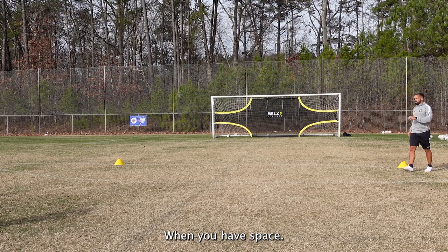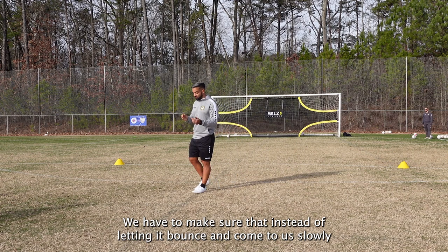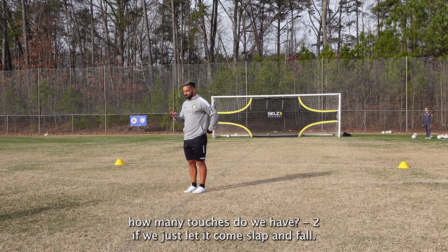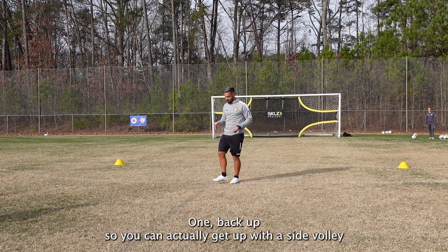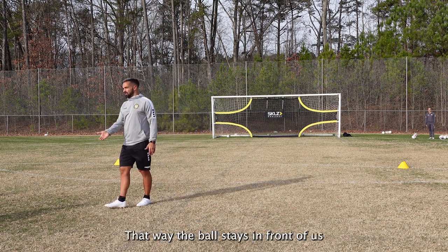Good hands. When you have space and the ball's coming mid-level, we have to make sure that instead of letting it bounce and come to us slowly and just plop right down, how many touches do we have? If we just let it come slow and it plops right there, it's pretty much impossible to take a shot, right? So it's two choices. One, back up, so you can actually get a touch with a side volley, or just attack it aggressively with your belly. That way the ball stays down, okay?